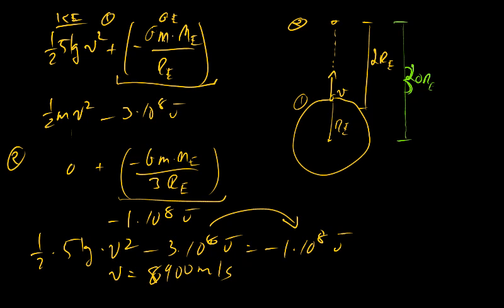Well, the only change would be everything else on the left-hand side would be the same, so all this stuff is exactly the same. The only difference would be that I would have a 30 here, in which case this number, instead of being negative 1, would be negative 0.1 times 10 to the 8 joules, in which case I would have a larger speed, and that speed would then be somewhere around 10,800 or so meters per second.